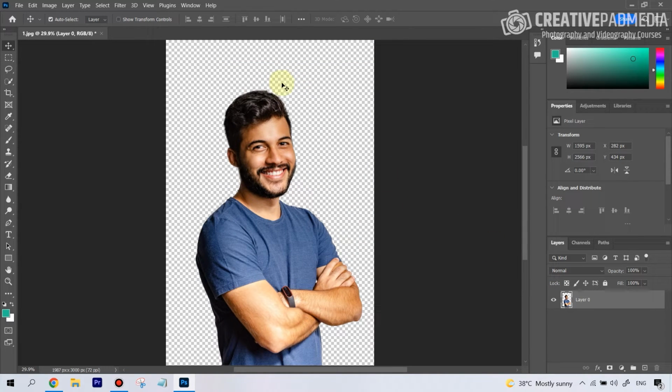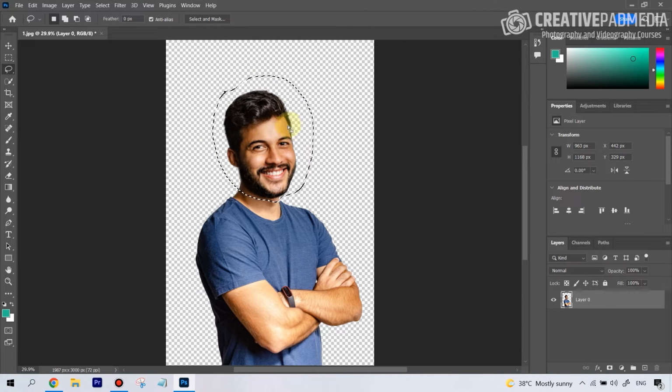So remember, we're on the first step, trying to make the head bigger, body smaller. We're still not going to do that cartoon thing till we've achieved this particular step. So how do we start? First of all, we need to make a selection of only the head. For this, there are a lot of ways to do that. I'm going to be using the Lasso tool because this is easy. You can just freely draw. Just make sure you're around this neck area and just close this down. So you have the selection of the head.